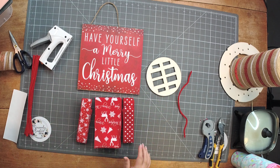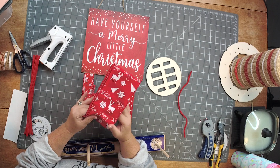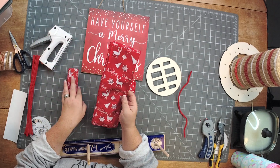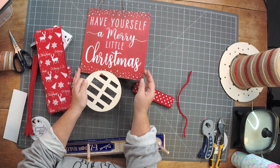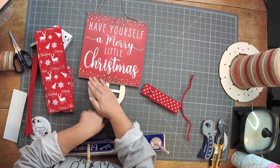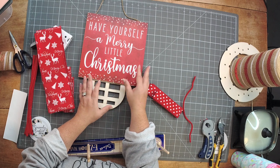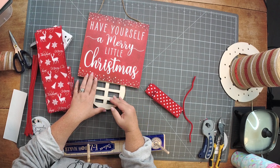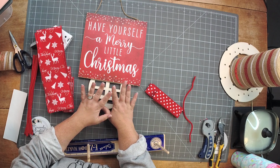The first thing we're going to do is make a bow. I have three ribbons here, all 2.5 inch. One is a one directional ribbon, meaning the words are going one way, so it's going to be lots of fun. I got fuzz all over it. The sign extender, we're going to staple it to the back, using some pipe cleaners. I'm going to put it about right here, so my bow goes right here. Hopefully it doesn't cover the sign. Depending on how big you make your bow, don't make it so big that it covers the Christmas words, obviously. It's just going to hang off the sign and extend the sign so that we can add something extra to the edge. So you have a nice, easy little door hanger that you can make super duper easy.